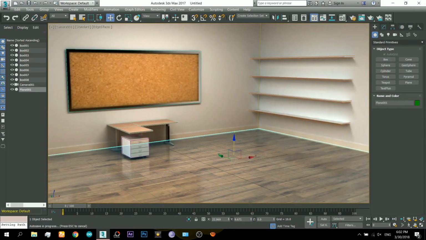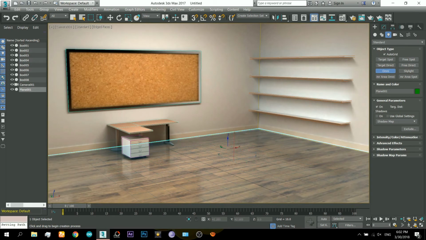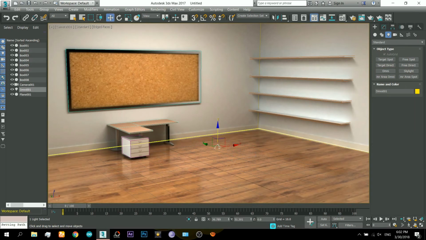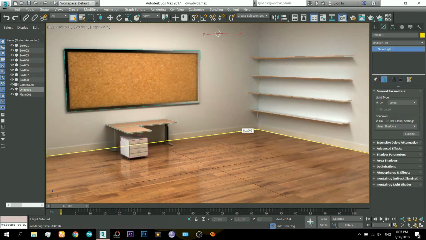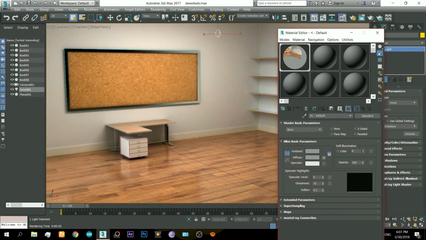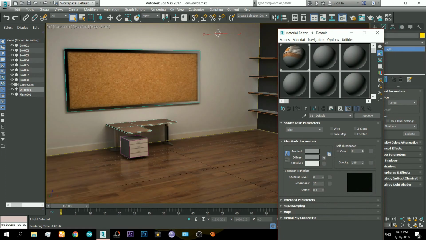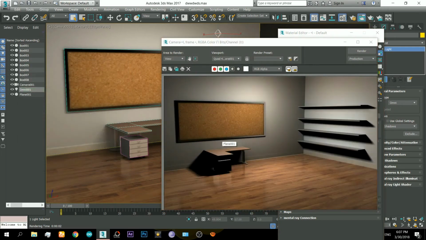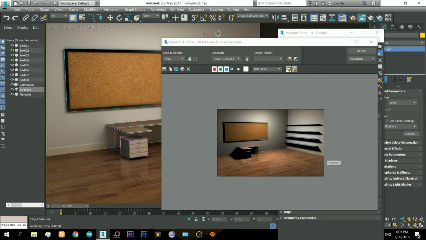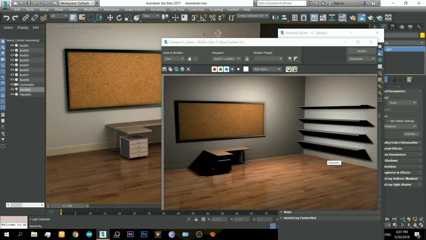And now you can create your own lighting here. But you cannot eliminate or cancel the lighting that is already present in the scene, just as the shadow of that table. Okay, so now I have rendered it, and you can see I just turned off the illumination so that you can see the shadows, and there they are. It looks beautiful. Here you can see the shadows of the 3D objects in a camera mapped room.